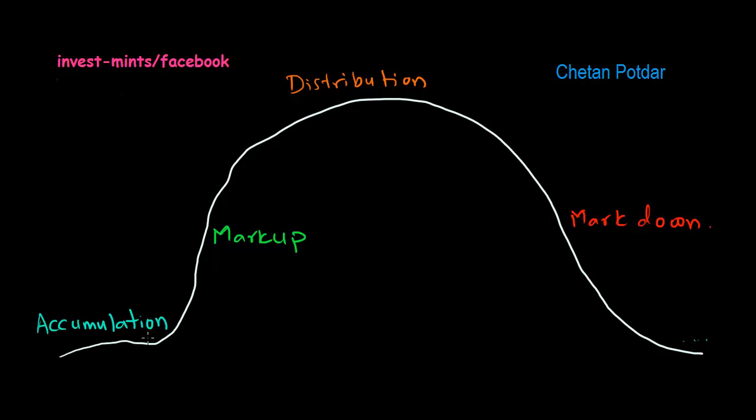Accumulation, professionals buying, huge demand is created, no supply, price starts going up. As price starts going up, this is where professionals start selling and retail people are buying. As the price starts going down, professionals are further selling, and who are the ones buying? Retail people. As retail people do not have money, higher selling, lower buying, huge supply, no demand, price starts going down and price comes here.